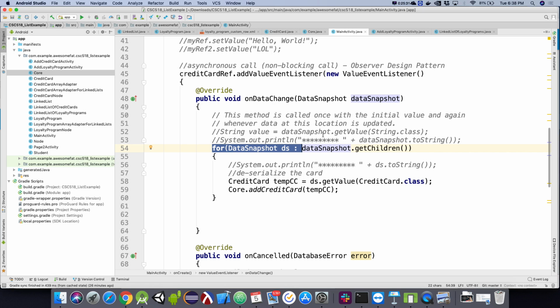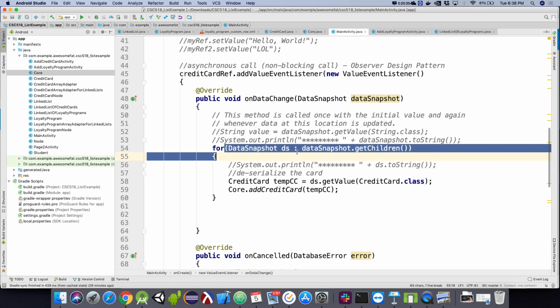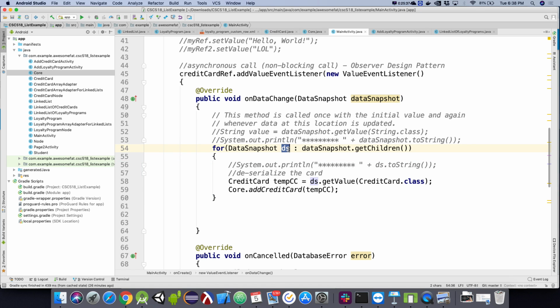So what I need to do is say, give me my collection of unique IDs. Each of these DS's here will be a key value pair where the key is that crazy looking string, and the value is a JSON thing that becomes our credit card class, okay? So this is my data snapshot of the current credit cards endpoint in my database.